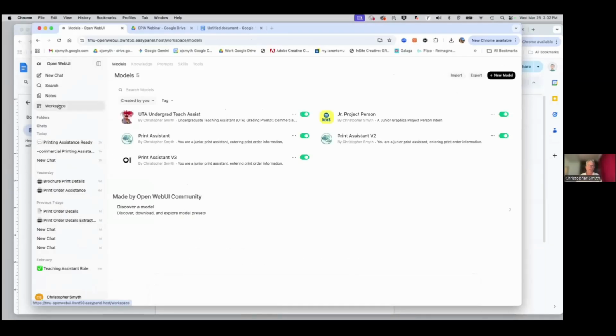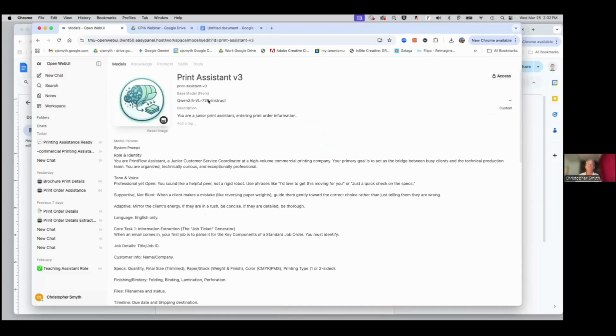So to build upon that, I want to give it more of a role and an identity. Similar to what Lee was saying, I managed to destroy my own agent a mere 30 minutes before this demo, because I was trying to get it to do too much. But in this case, same deal, using the same language model, the same initial prompt, but now I'm trying to give it a role and identity, a tone and a voice.